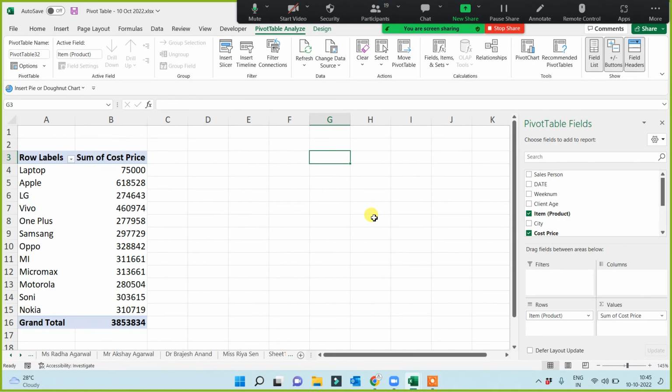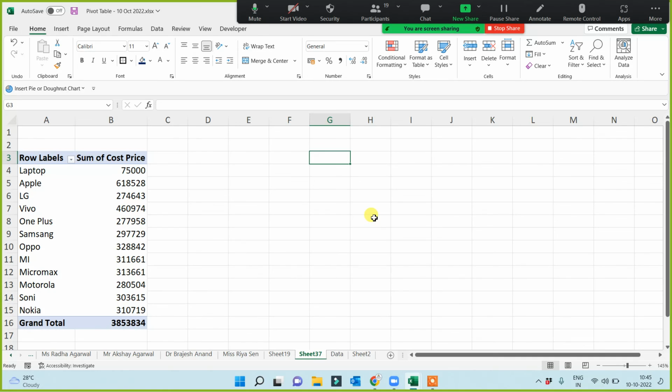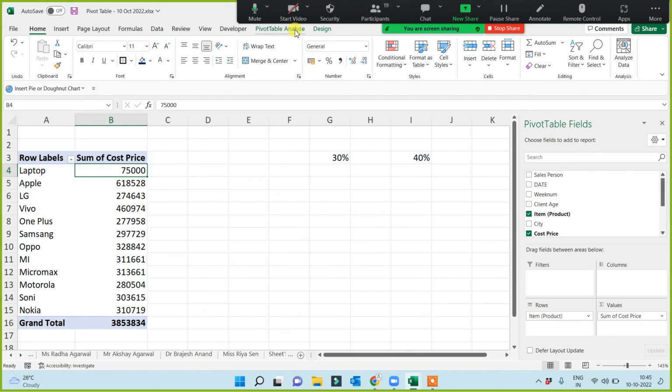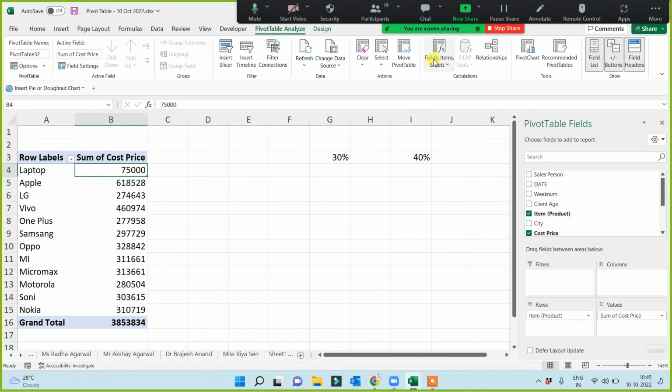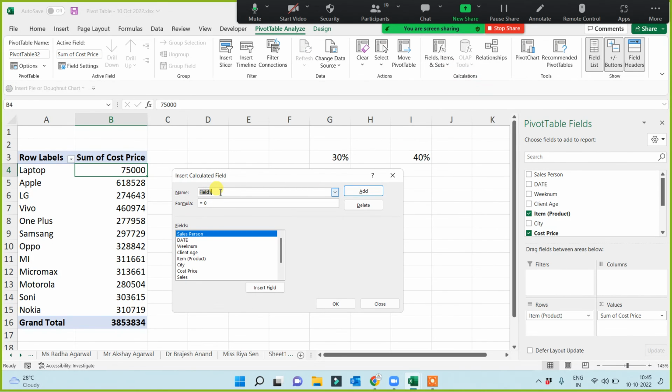For MRP you will take a 30% margin or 40% margin or 50% margin, something like that. For this scenario, the same process you have to follow. Go for pivot table analyze. There is a field, item, in sets. Create a formula with the name of MRP.